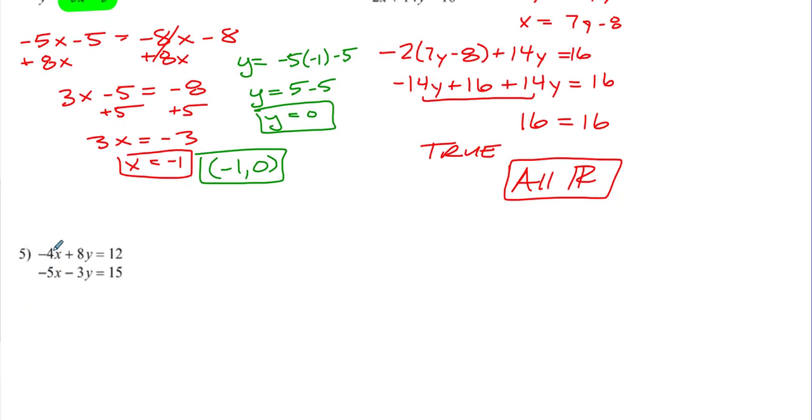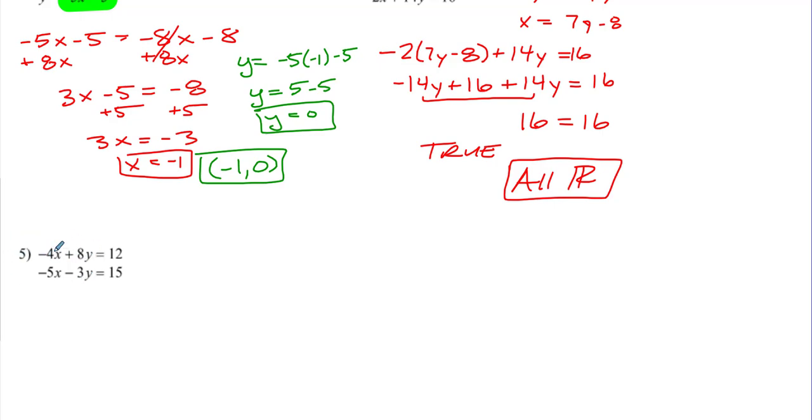All right, so looks like they all got coefficients. Negative 4, 8, negative 5, 3. None of them have a coefficient of 1. This is where I want to look for an equation that has common multiples. Okay, if I tried to solve for this y, I'd have to divide everything by 3. Can I divide 5 by 3 and get an even number? No, I cannot. If I divide everything by 5, can I get an even number? 3 divided by 5, not an even number. Or not a whole number, I should say.